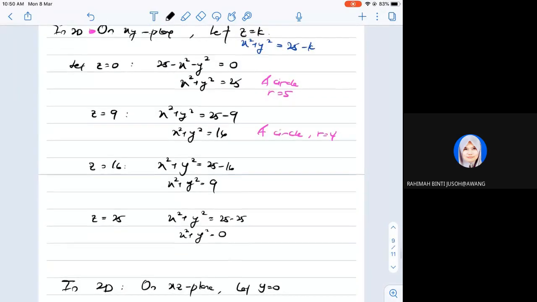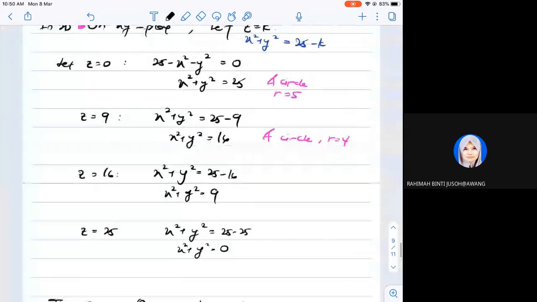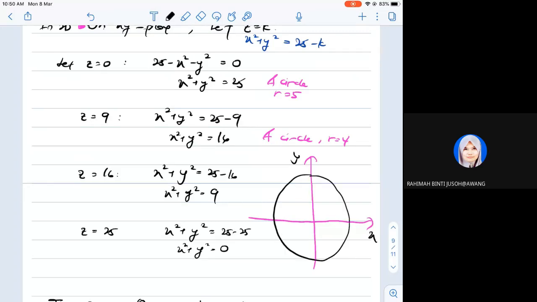Okay, now we need to combine all of these lines. Okay, oh saya terlupa nak lukis yang ni. Okay guys, so yang ni, circle-circles ni, kalau kita lukis contour plot kan. Ini adalah X dengan Y tadi. So kita ada circle equals to 5. Lepas tu circle radius dia 4. And then radius dia 3. And then a point of 0, 0. Macam tu lah. So here we have 5, 4, 3. Dia punya jejari radius dia.